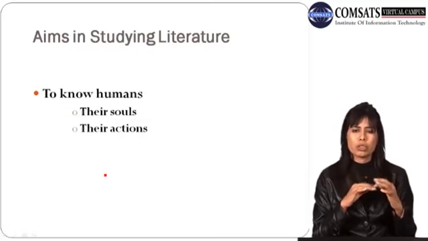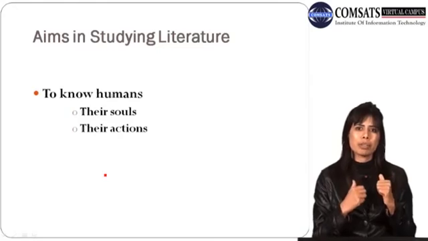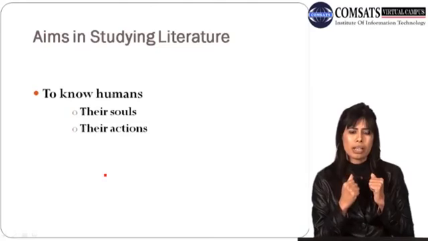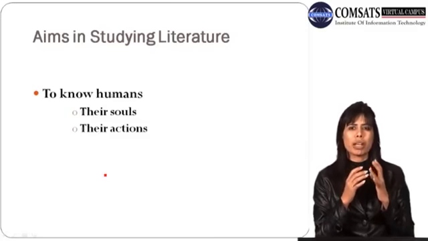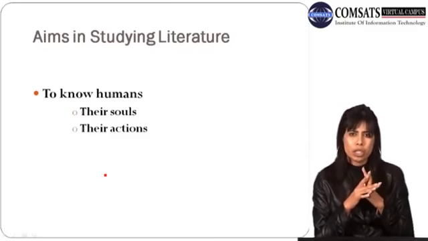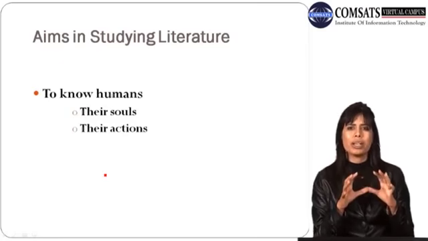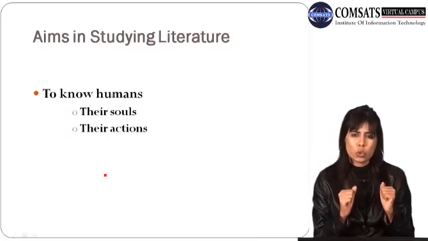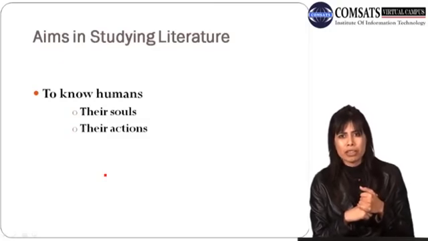The other thing is to know about their souls. My dear students, here I am referring back to the previous point, what the aims in studying literature are. This is a true depiction of life. This is about human beings, their attributes, their nature, and their relationships in the society. So this is basically about human beings, to know about their souls and to know about their deeds and actions.